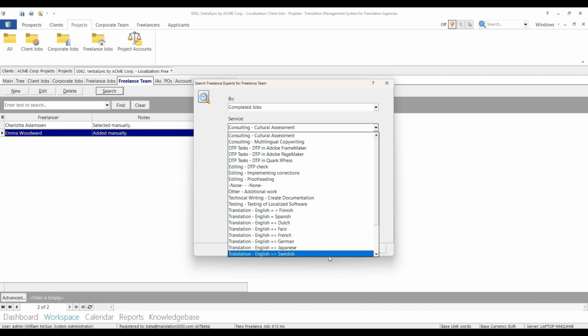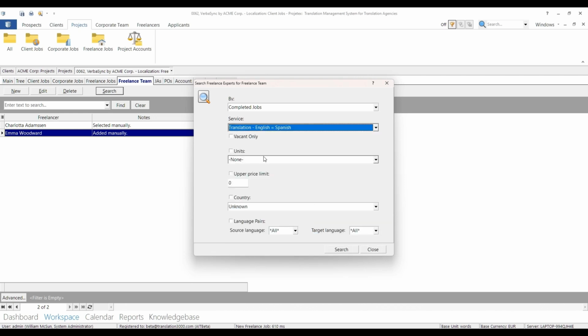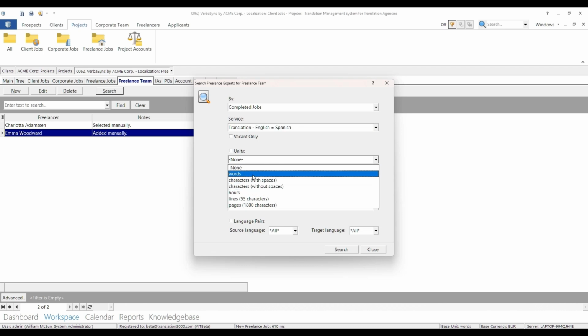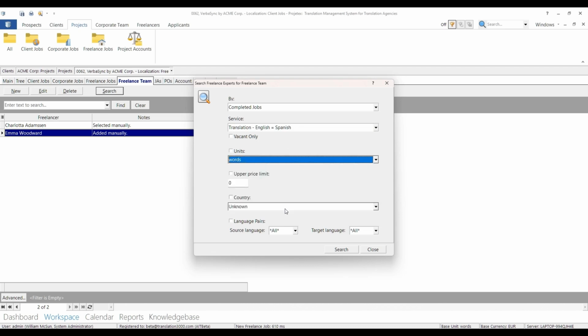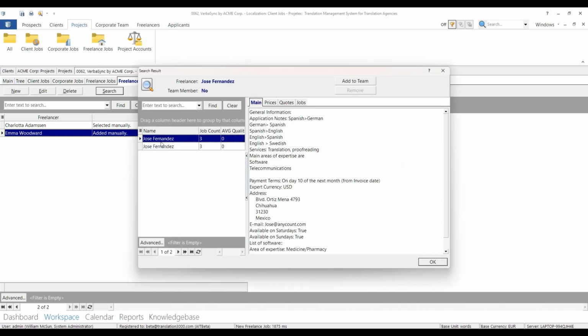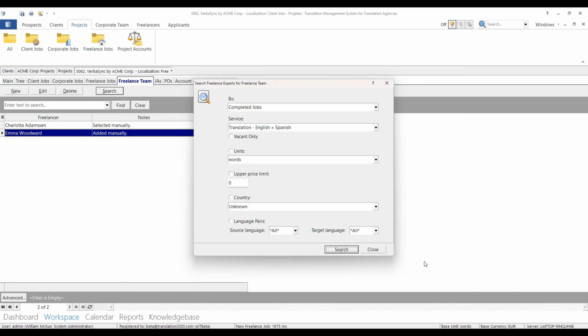We need an expert who can translate to Spanish. And there is only one person with this skill in our database. We can remember the name and add them to the team later. We also could use the Add to Team button to do it faster.